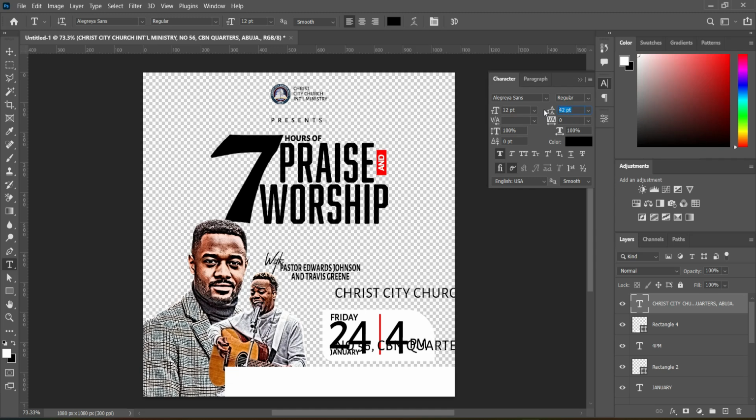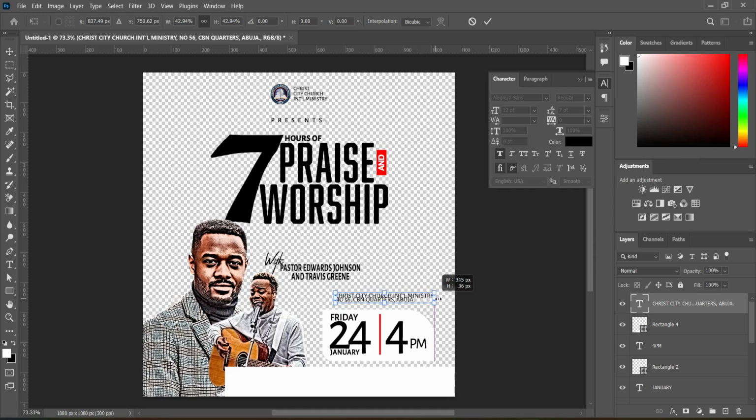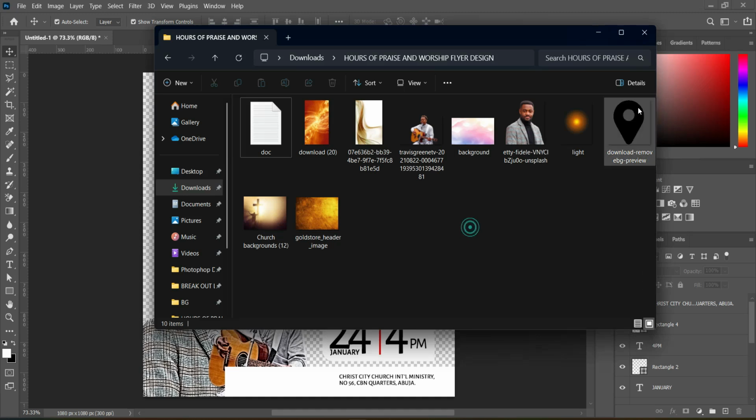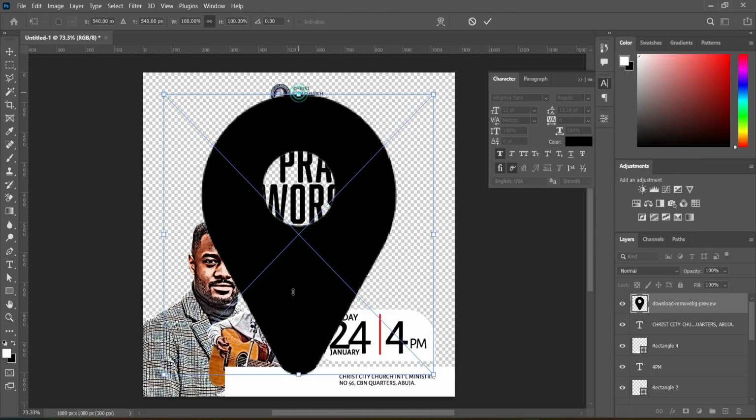Now the space, we are going to reduce it by 7%. Then reduce the font size. Now bring it down. Then increase the spacing by 5%. All right. Then go to your resource and import this icon over here. Then you reduce it.